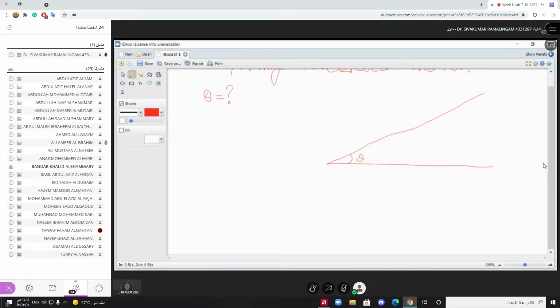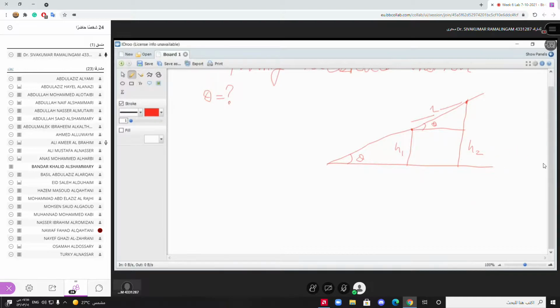To find theta, you select any point at the higher level and find the height of this point from the floor. This is your h2. And find one more point on the slanting surface and find the height. It is h1, right? The distance between the first point and last point is your L, right? Now draw a horizontal line. This is also equal to theta. This theta should be the same.